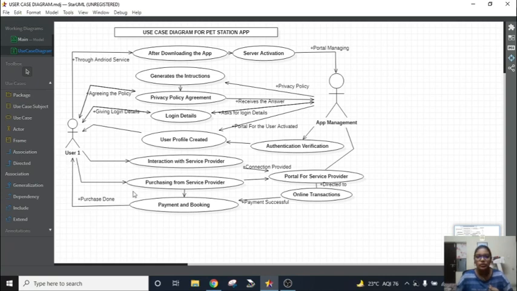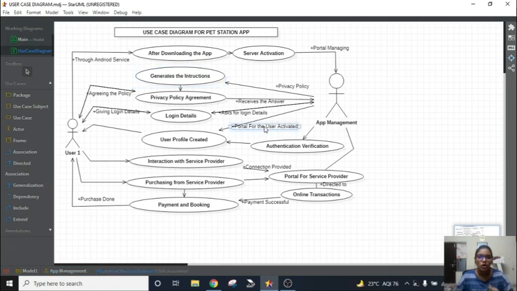So this is an outline of what kind of transactions and interactions will be done between the user end and the app management end. This is called the use case diagram for this particular Pet Station app which I'm working on. These are called the relations between the actors, and this oval shape is called the use case.